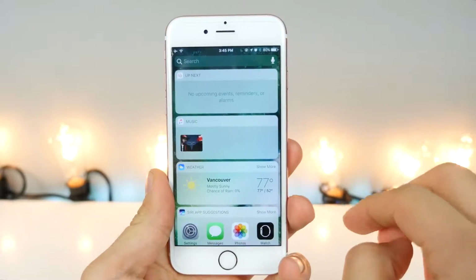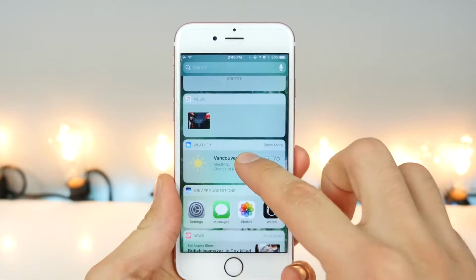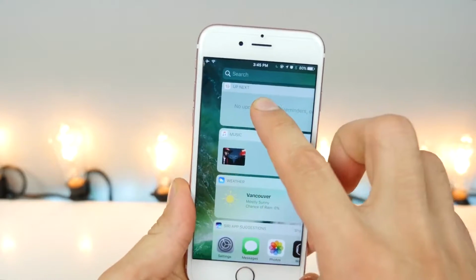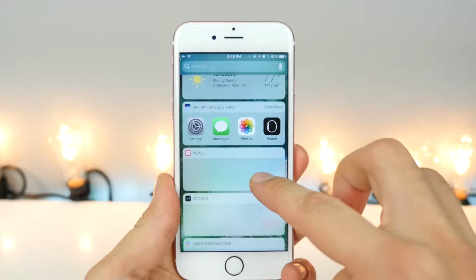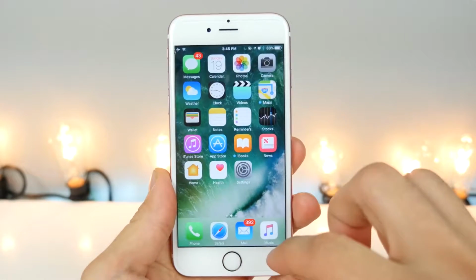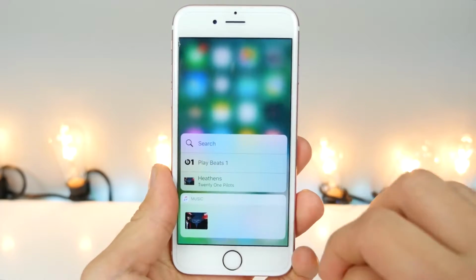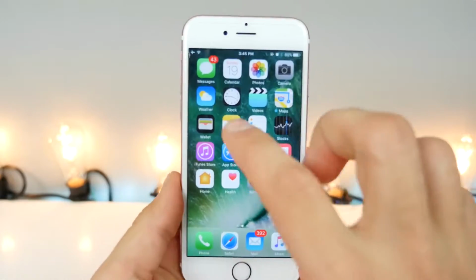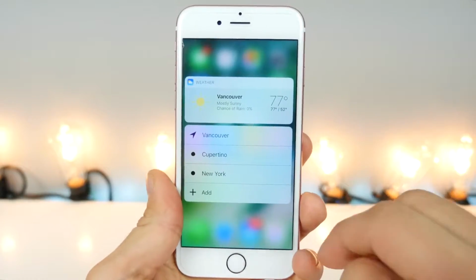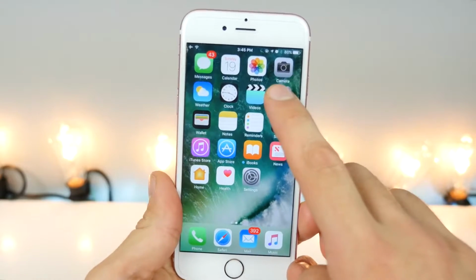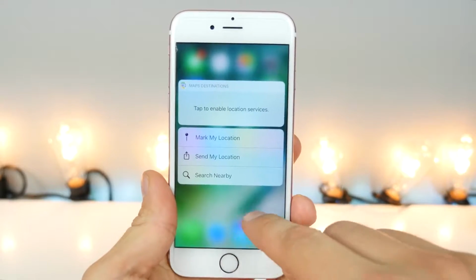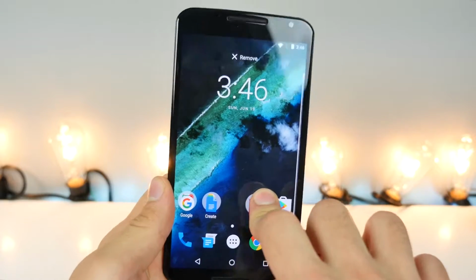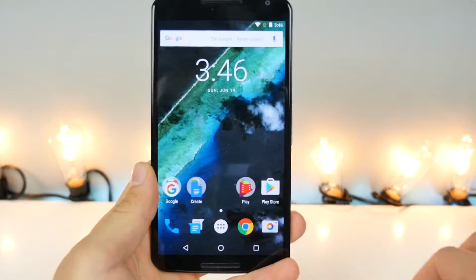And Apple catches up to Android in terms of widgets. There's now one area where you can access all of your widgets from many different applications, but not only that, individual applications, the stock apps now have widgets as well. So there's a very limited amount of things you can do with them, but certainly it is progress. Android has had this for so long, so Apple is really late to that game, but hey, at least they did finally add some widgets. And on the contrary, Android N now supports pressure-sensitive displays.